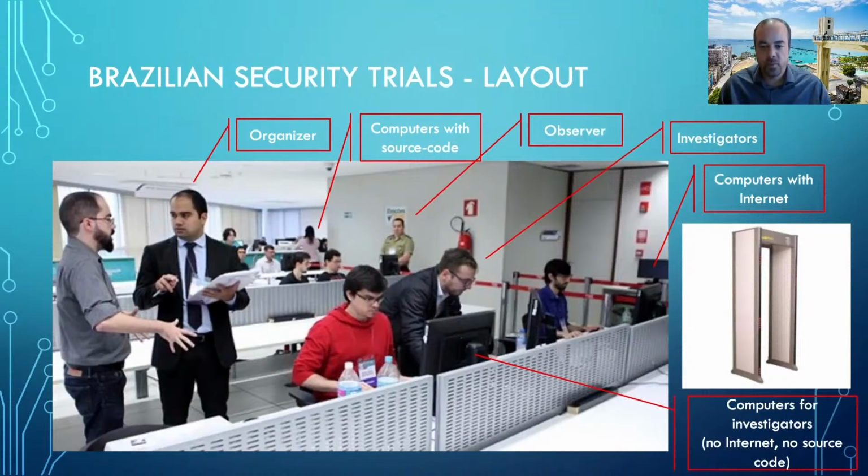There are people that supervise what you are doing. They take notes, etc. It's been flagged here as unorganized. You have a bunch of computers at the back that have source code, so you can go there, take a look at the source code, get some new ideas, but you can't take a thumb drive there and copy things. You have to write down with pen and paper. You have observers that can go there and see the teams working. You have the investigators, who can be individuals or groups. And you have a set of computers with internet where you can browse, search for something, or download software and ask for permission to copy it to your computer.